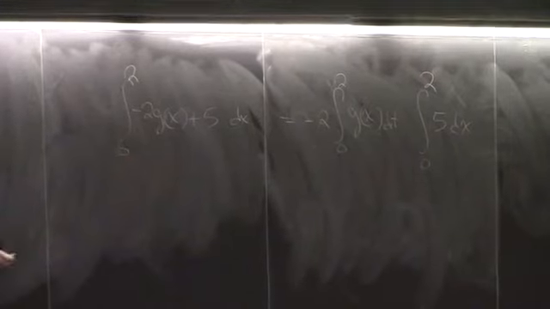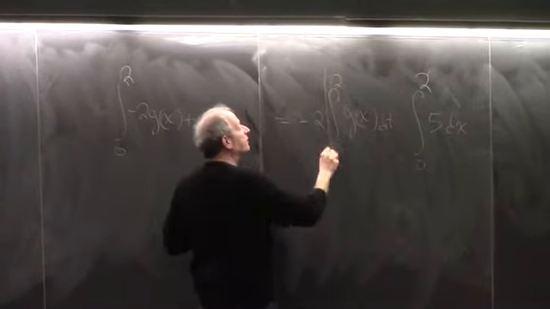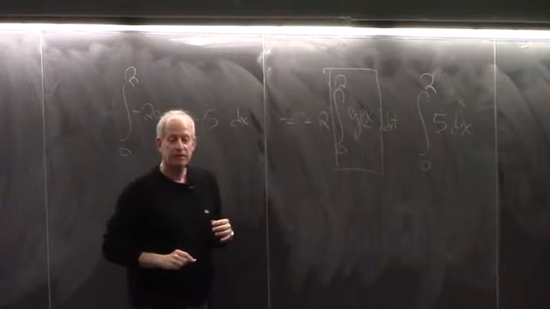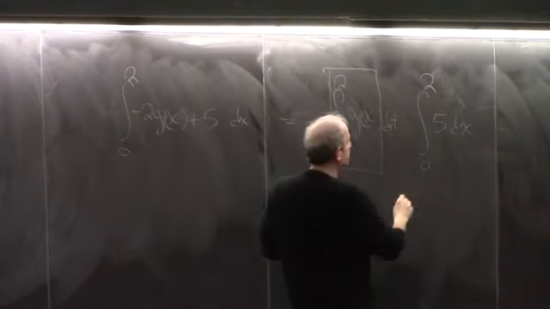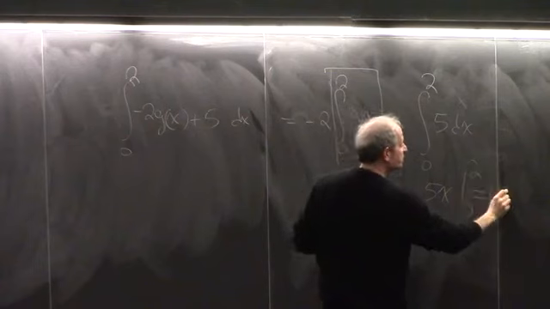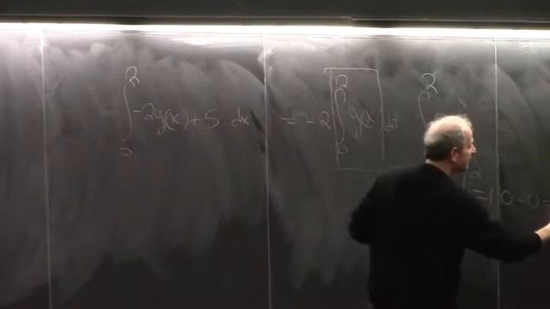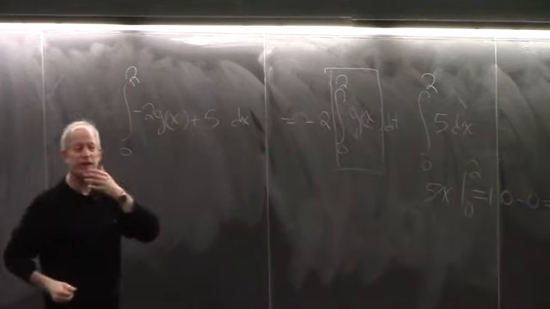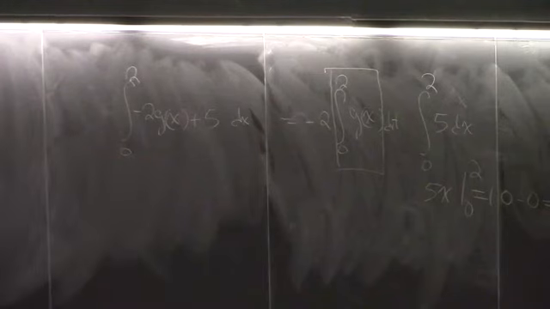Break that apart, then you figured this out, right? And this is 5x from 0 to 2, which is 10 minus 0, which is 10. I think the whole thing came out 0, if I remember correctly. But it's memory, so I could be wrong. Okay? Because I think g of x was 5. G of x 5. Okay?